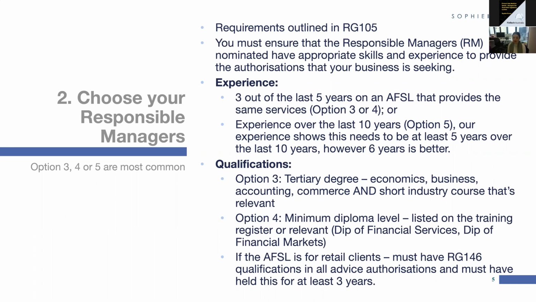Obviously, it depends on the type of license that you're going to apply for. So you need to have the specific experience in that industry. If you're going to apply for a funds management license, for example, you need to be able to show ASIC that you've worked for a business that provides funds management services for at least 3 of the last 5 years. And if it's with retail clients, you've held that RG 146 qualification for at least 3 of the last 5 years.